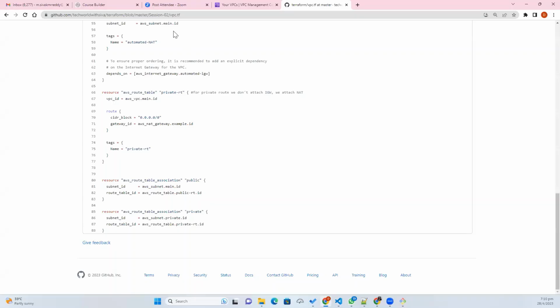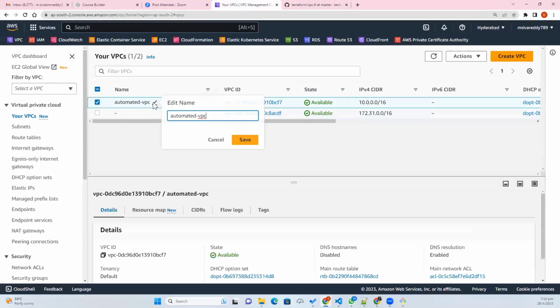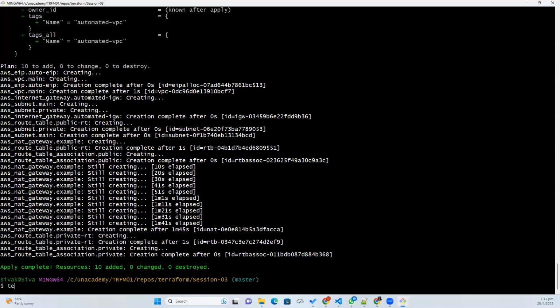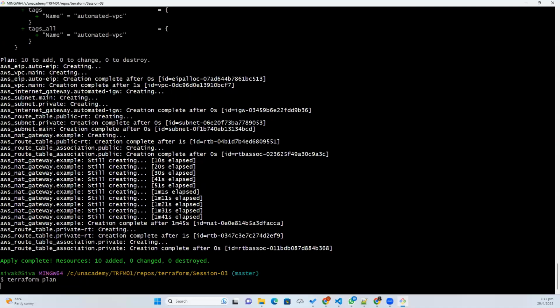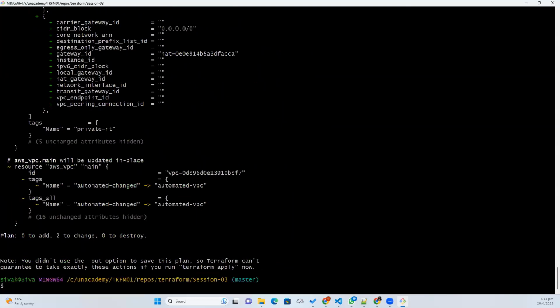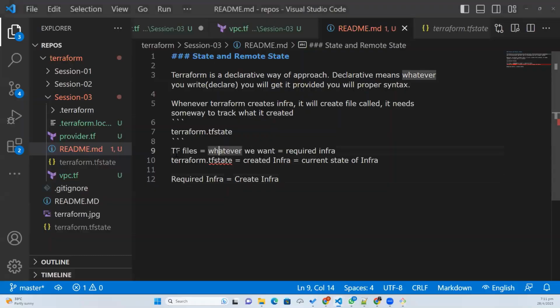Suppose I go and change something here, for example, I change the name. Now you run Terraform plan again. What it is trying to do is restore things back. It will match the TF files with the created infra.